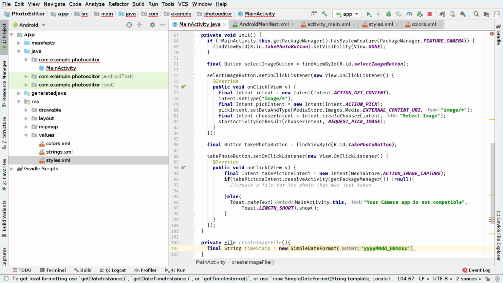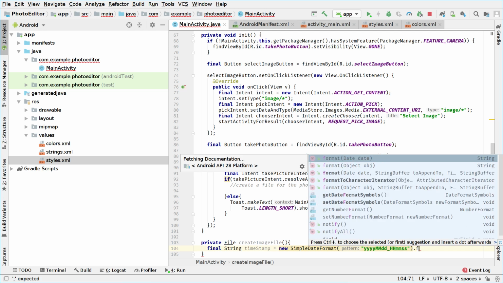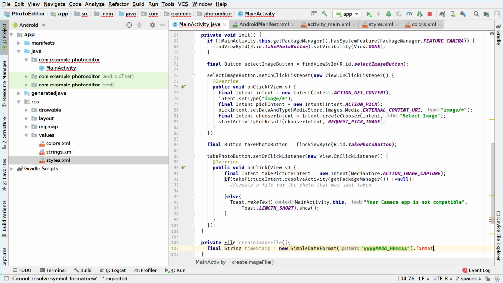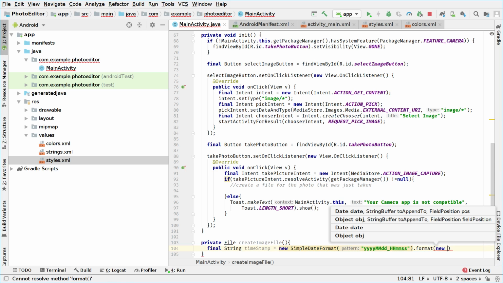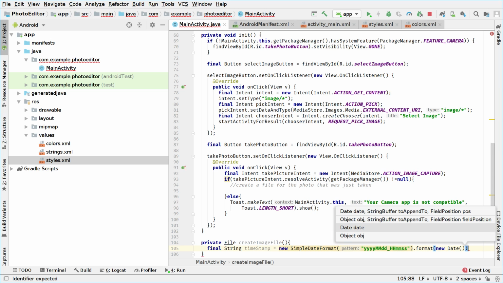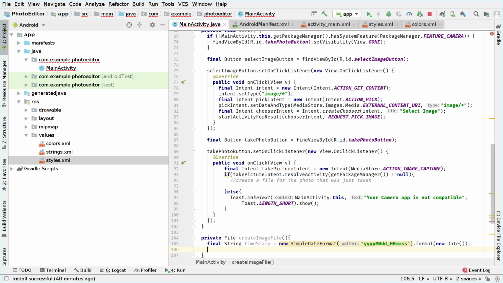Then outside this, we say format.format, we open parentheses and say new Date. In this way, we're creating the current date with the format we just specified.